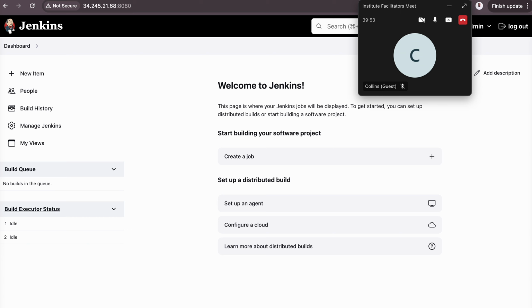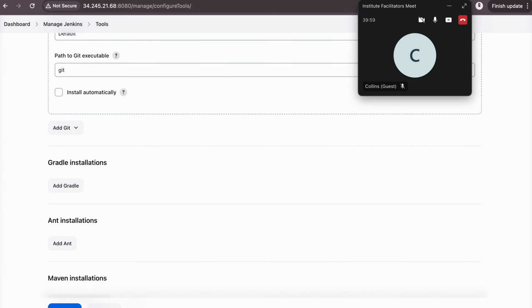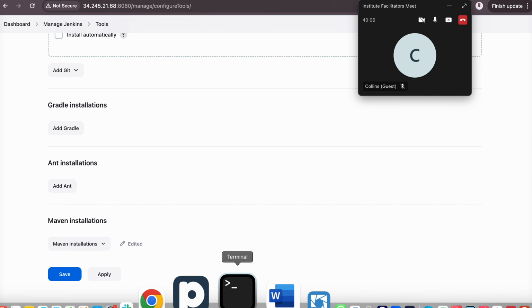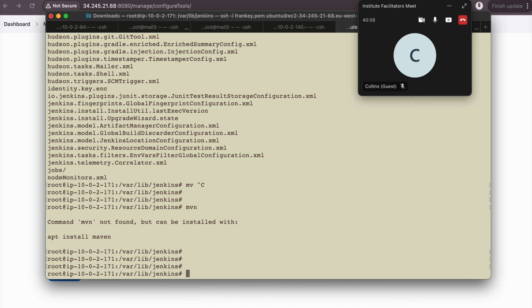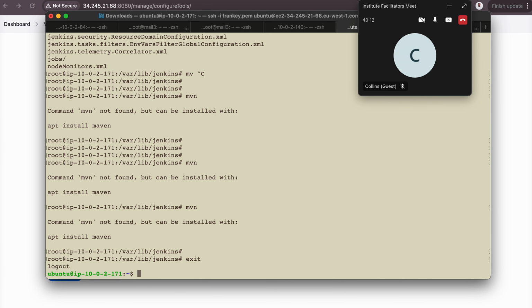Great, so that's it. I was somewhere in Manage Jenkins, come to tools. So we've installed this, right? Maven installation. Let's check if I have Maven here now.